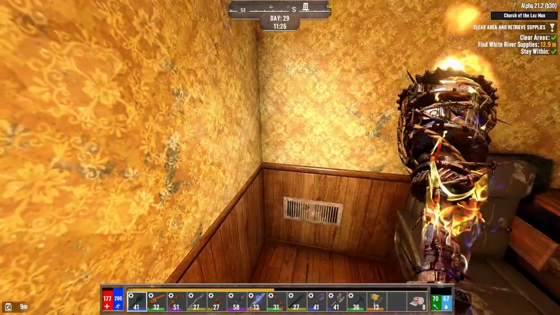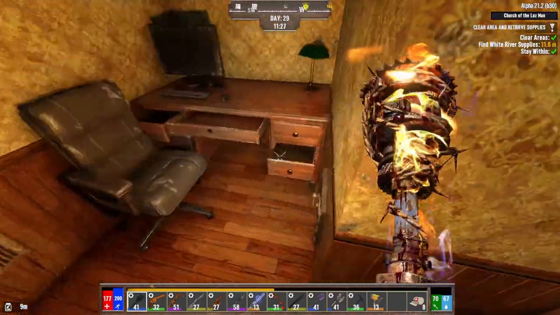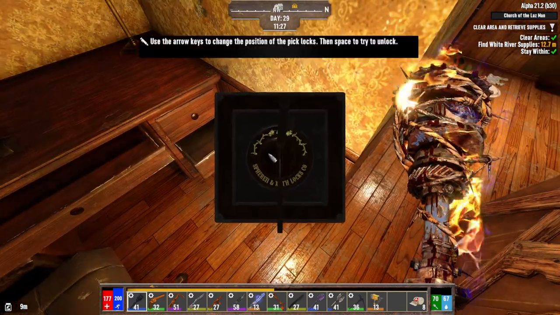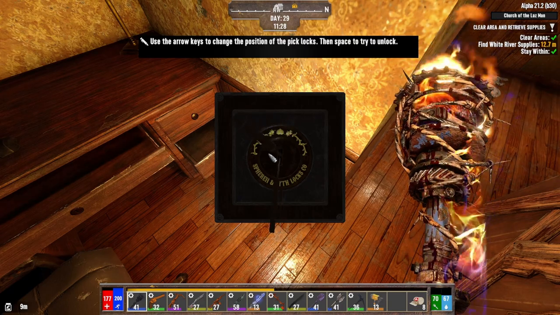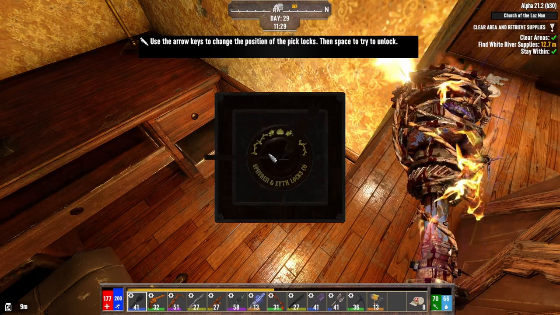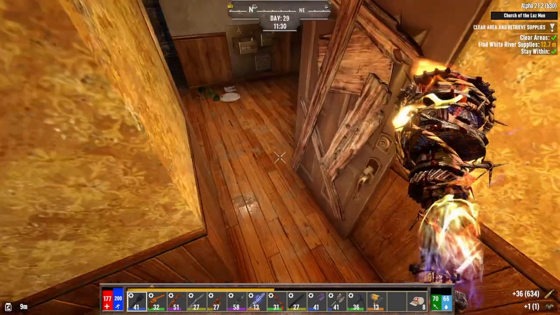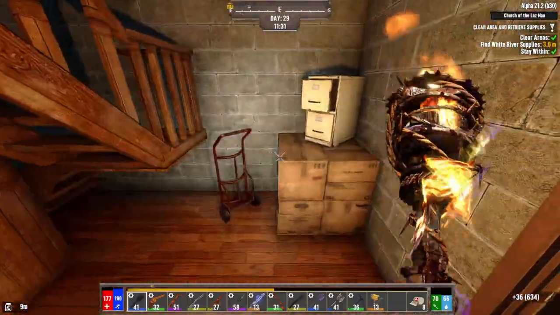Turrets. I thought this was another bathroom, and I was like, what is an office chair doing in a bathroom? Yeah, Wolf is still out there. Let's try this. Nice. What do you got? Multiple connectors and some 7.62. I'll take it.